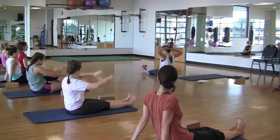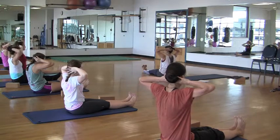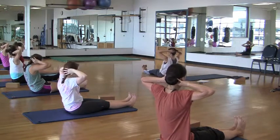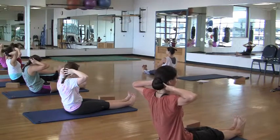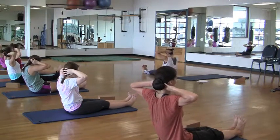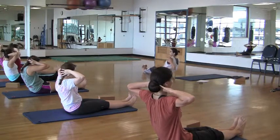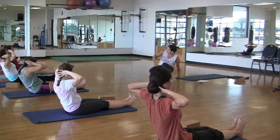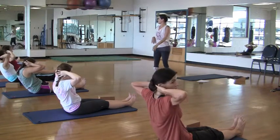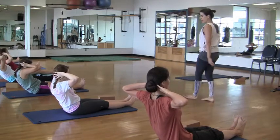Now you're going to take your arms behind your head, and you're going to round your back a little bit like you were sitting in a beach chair. But keep the legs pressing into the floor and keep them squeezing together. And then round through the stomach like you were sitting in a beach chair. Good. And see if you can go back any amount. See if you can go back a little further even. Good, a little further. Okay, 3 deep breaths.